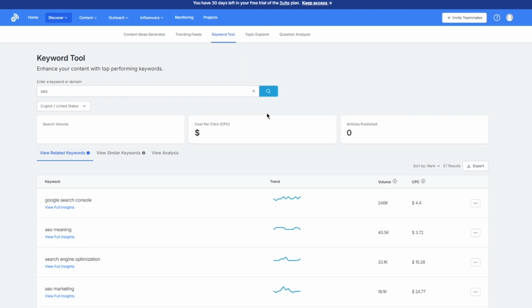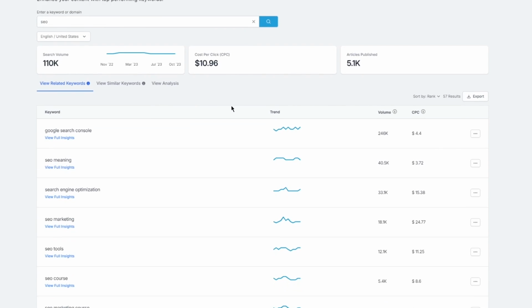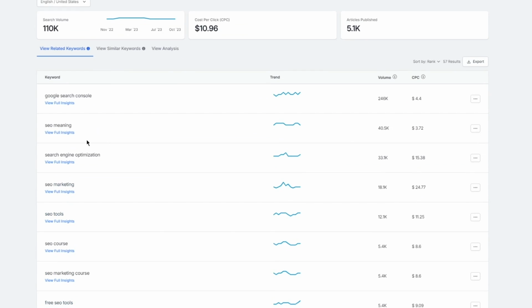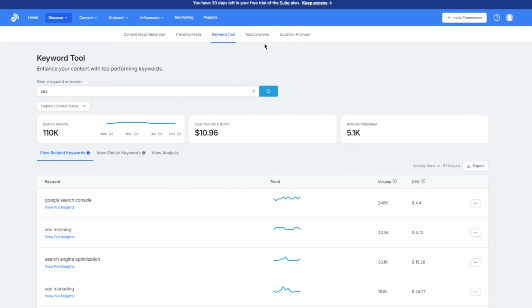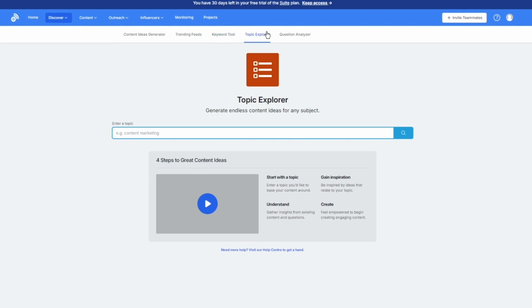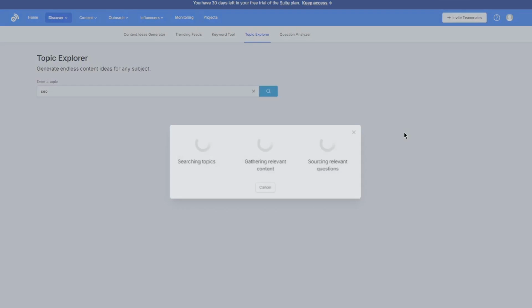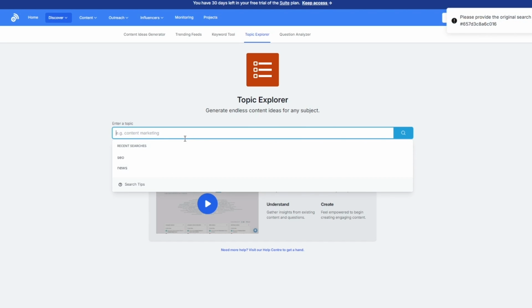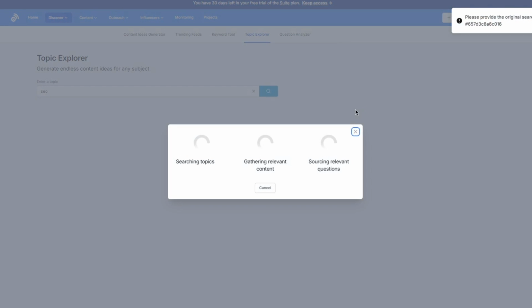That's going to specifically give me different keywords out of those keywords that we have over there, all right? And you can see their full insights as well to see all their analytics and details. You have Topic Explorer, where you can search different topics for yourself. So let's say I'm going to write SEO over here, and it's going to search up different topics in the form of SEO for me, okay?